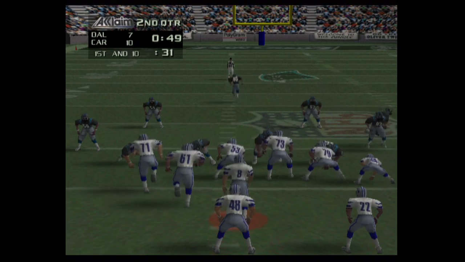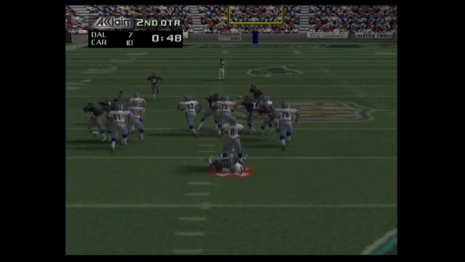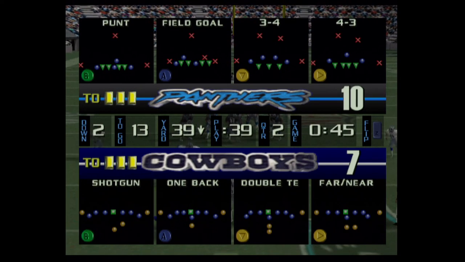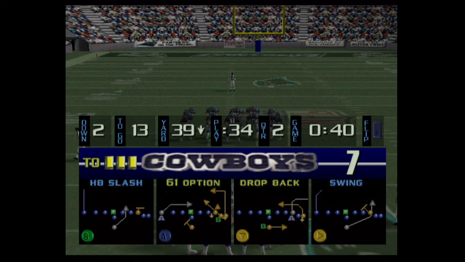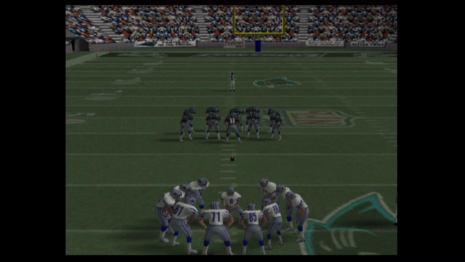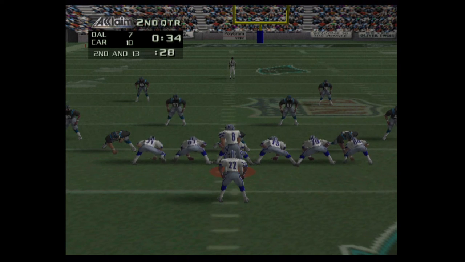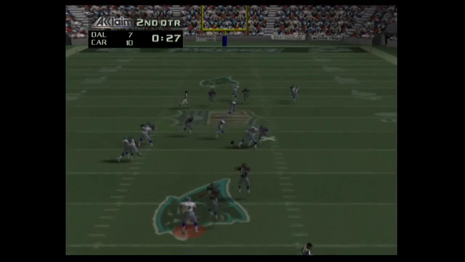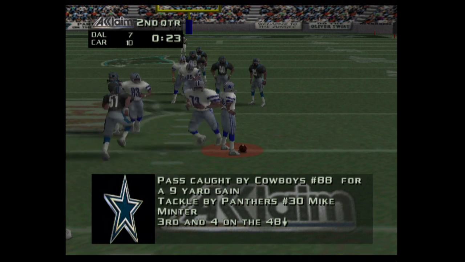First and 10. Green 49. Pitcher's right to 22. Boy, what a crushing tackle by 56. Second and long. Green 49. The quarterback drops back to pass. Caught by 88. Boy, what a crushing tackle by 30.